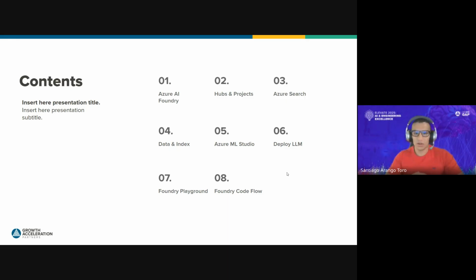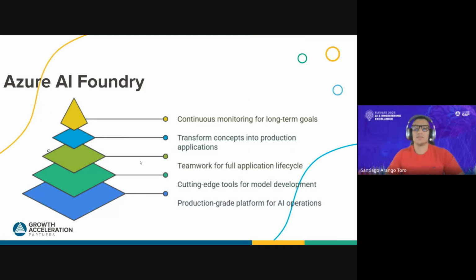One of the good things that you are going to be seeing today is actually you can do all of those things together very quickly. It will not take you more than an hour. It actually takes you an hour because one of the steps usually takes something between 15 to 30 minutes, depending on the size of the information. But if you skip that step, you can easily have everything set up in less than 20 minutes. But let's get going. So let's start with the first part, the Azure AI Foundry.